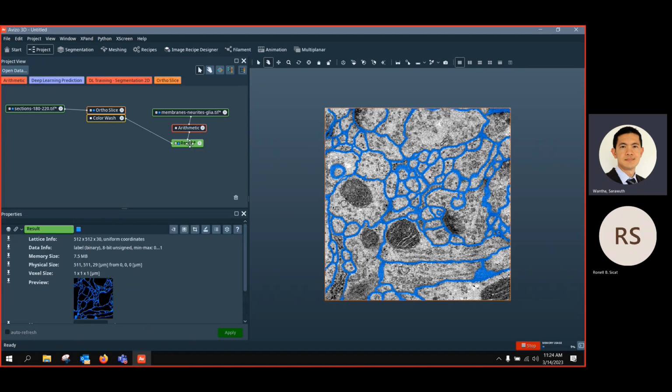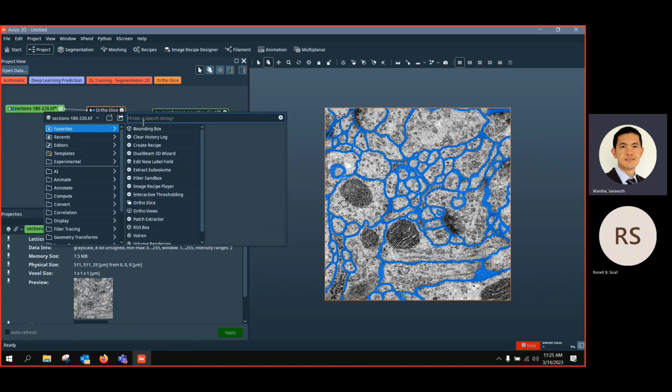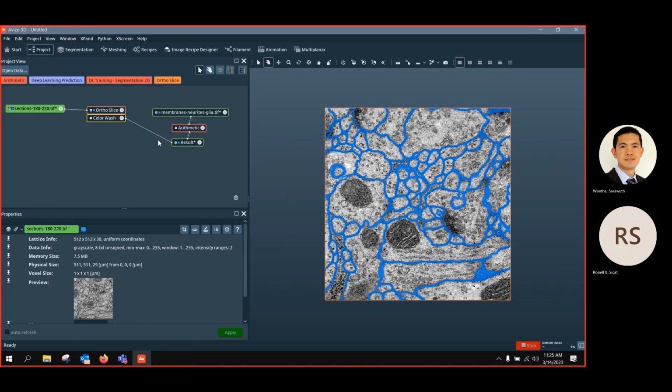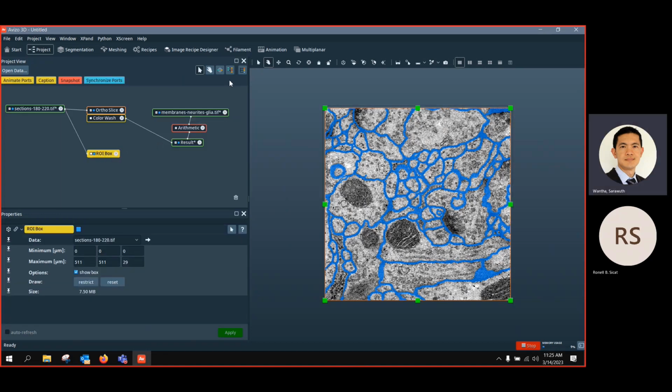As I mentioned, I will start to prepare a small subvolume of these images. So I will use extract subvolume, and to keep the same dimensions for your images, you need to use a region of interest or array box. Here I add an array box, and then I just select maybe a quarter of the volume like this. This is the region of the input image that I extract to give to the model to train, and it will train only inside of this image. After we finish, we get the architecture file and image file, and then we can start to predict the rest of the image in the full image.